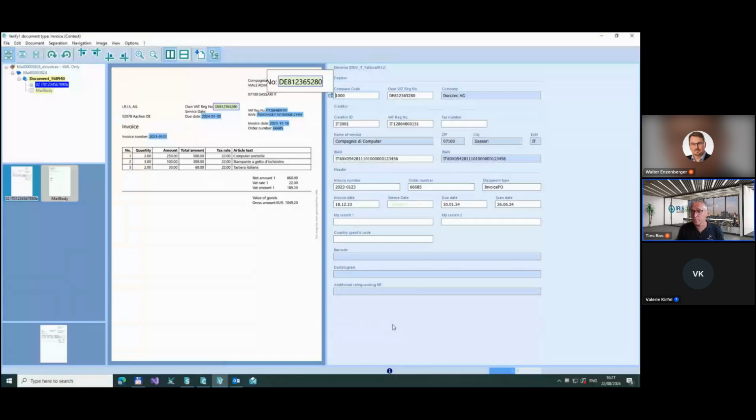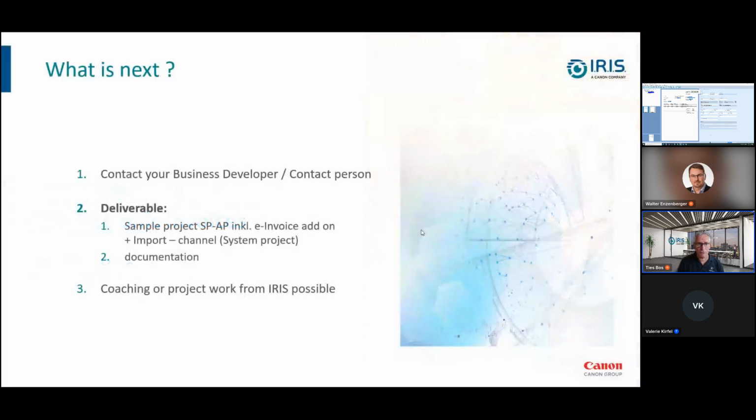These are the three variants that we can process today, and what we need for that is an add-on module to a standard SPAP project. So we need to add this to your existing project. We can help you with a package with the documentation, or you can ask us to do this for you, of course. And then we have a custom import channel that understands that if an XML fetcher finds an XML file, either embedded or attached, he can load this XML file into the system so that SPAP can process it. So this is the quick introduction of the e-invoice solution.